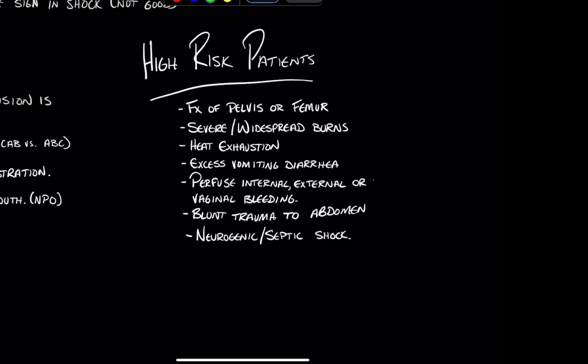So some high-risk patients for hemorrhagic shock are patients that are suffering from a pelvic or femur fracture. Again, pelvis, we've talked about pelvic binding. Femur fracture, they talked about, I'm not sure, I think you guys have done your Sager and stuff like that already, but this is going to try to protect those large arteries that travel through those areas, right?